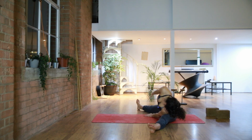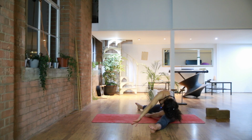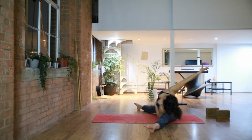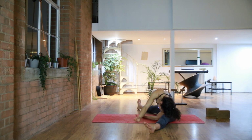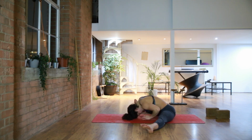Now from here, release the head, and then begin to gently circle that arm around, either keeping the gaze on the knee or closing those eyes. Keep this reach out through the legs, this full circle of the arm in all directions. Fantastic. Reach long through the fingertips. 1 more breath. And then slowly releasing forward, dropping down.